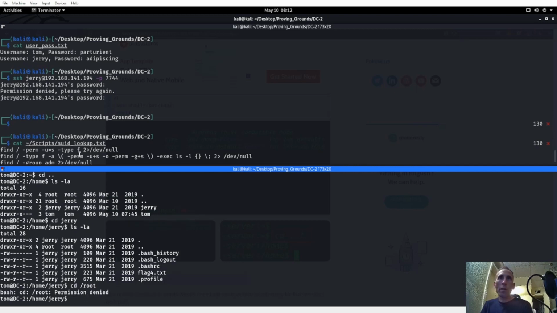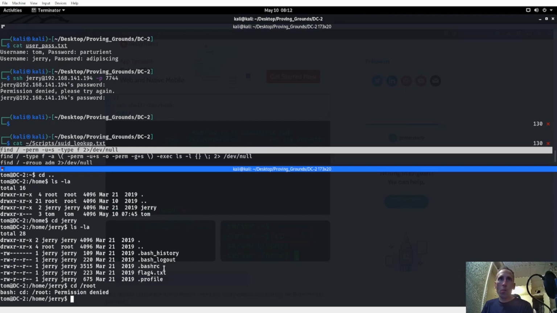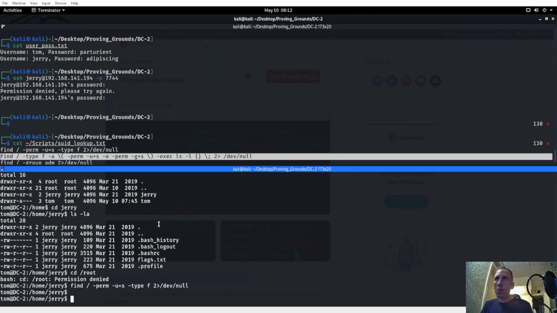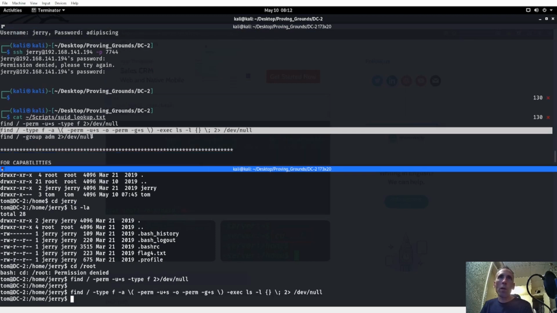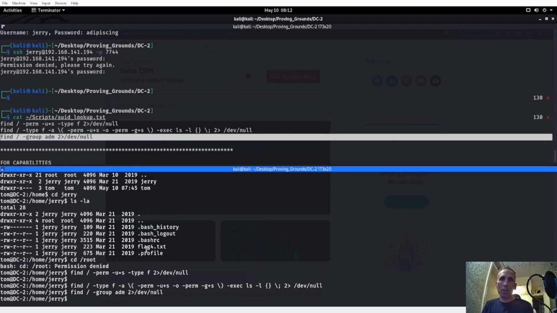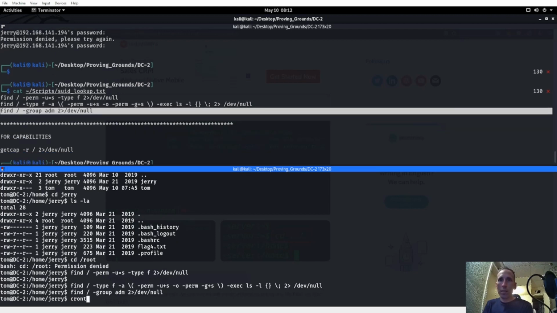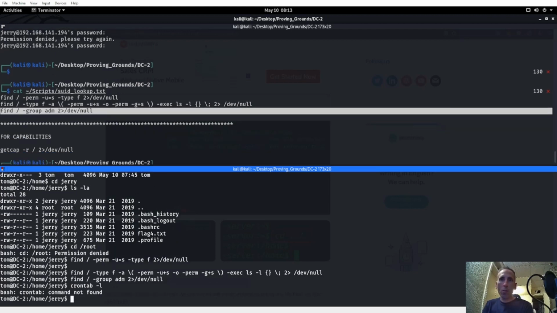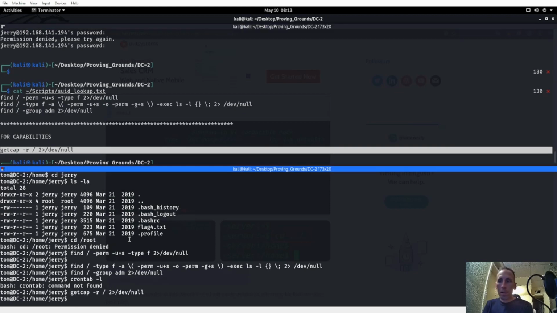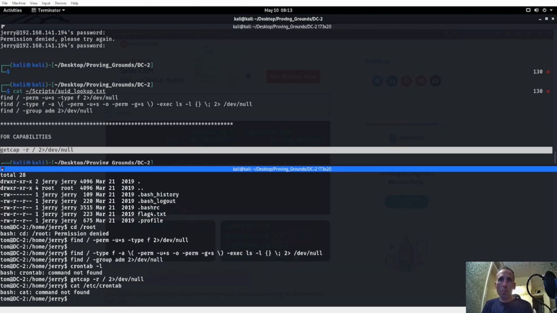Can't do a SUID lookup, right? What about nothing? Okay. Find group. There's got to be obviously a cron job going on, because it keeps kicking us out, right? So if we do crontab -l. Okay, that's good to hear. Capabilities. cat /etc/crontab.